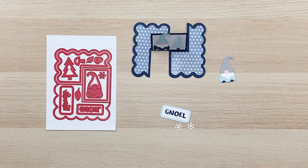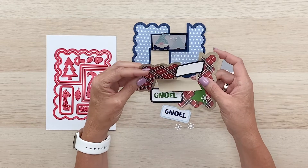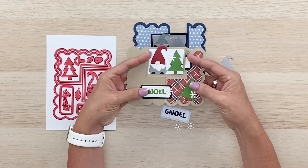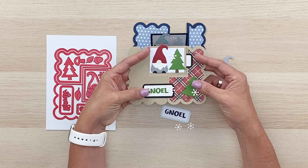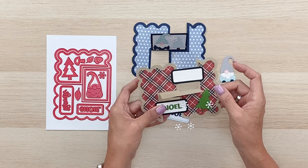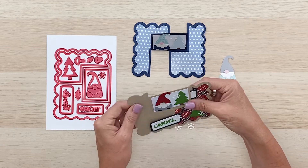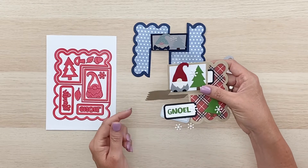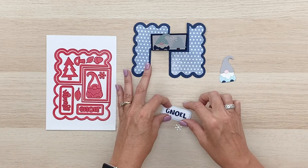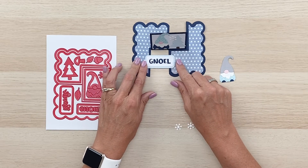And now our little Noel. If you'll notice on these cards, that little covering panel is left free so that you can close your card flat for mailing. You flip it around and tuck it under like that. You can glue that down if you would like and just press that down for mailing. But if you want to leave it where you can rotate it, just leave this edge free and glue it onto one side. I like to use that as a bridge between the two and just kind of center it in that space.